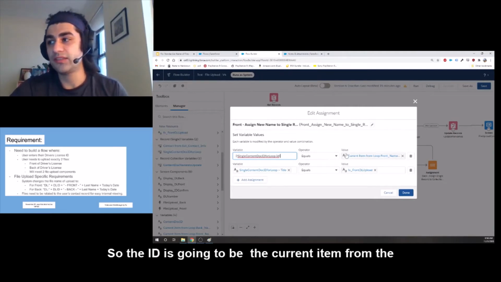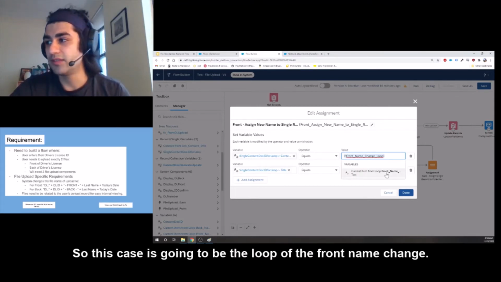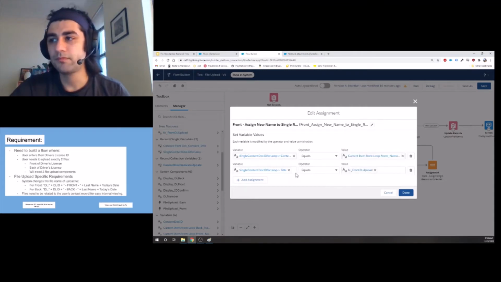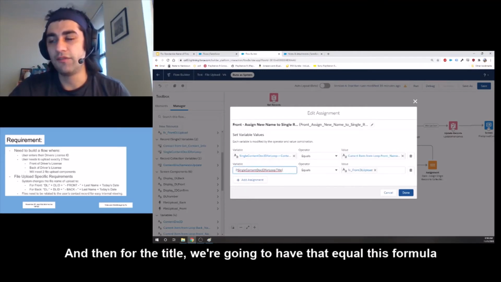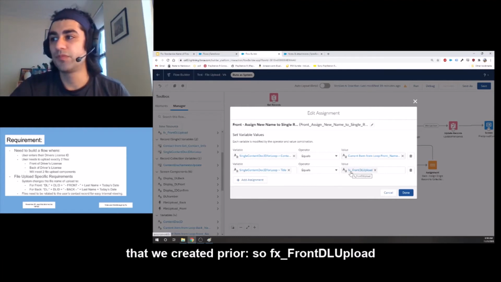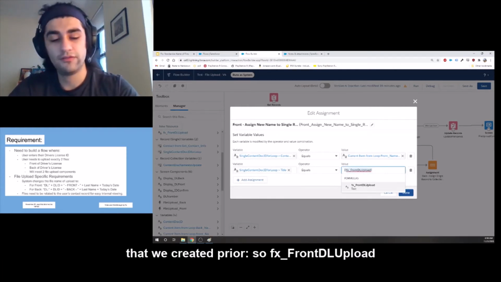So the ID is going to be the current item from the loop that we're in. In this case, it's going to be the loop of the front name change. And then for the title, we're going to have that equal this formula that we created prior, fxdl front upload.